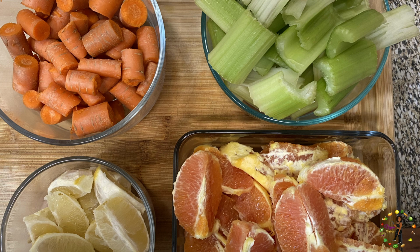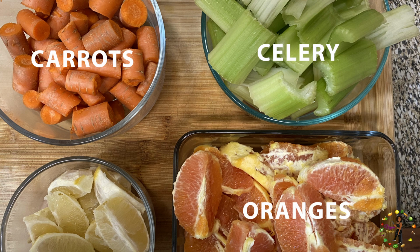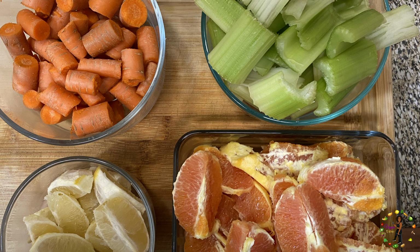Now for this juice you'll need 8 carrots, 8 celery stalks, 4 oranges, 4 lemons. Now this should make about 40 ounces of juice.